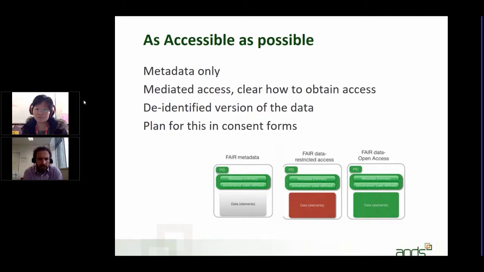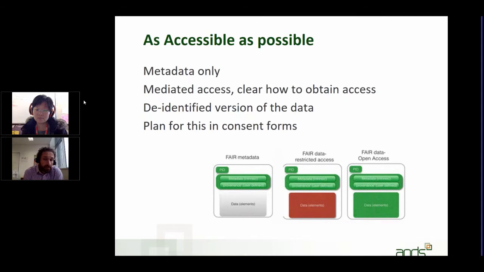So I was talking about mediated access and about providing information about who to contact if you want to get access to the data. One thing to keep in mind there is if you list a person within the organization, have a think about whether that person's ever going to leave, if that's a researcher going to another organization. Have a fallback, some sort of mechanism, or maybe a more general email address, so that when that data custodian leaves, somebody else can at least answer the question and grant access to the data.